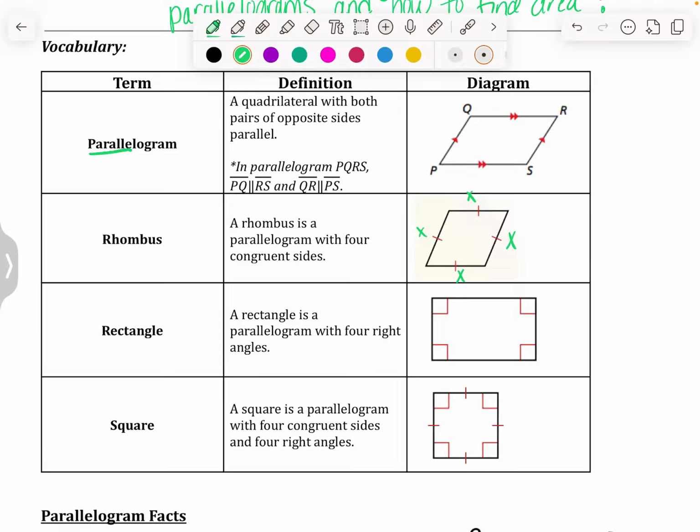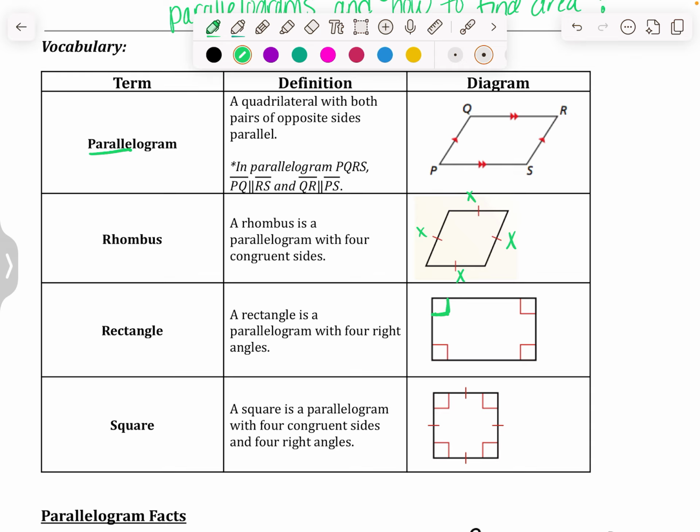In a rectangle, which hopefully you're familiar with, that one we learn a lot about in the younger grades especially, it's a parallelogram and it makes it a rectangle because it has four right angles. So a parallelogram with four right angles is a rectangle. Remember, we mark the right angles with the square. So 90 degrees for each of those makes it a rectangle.